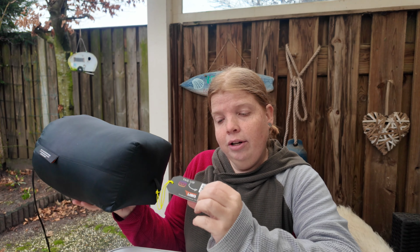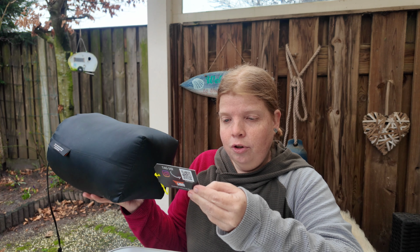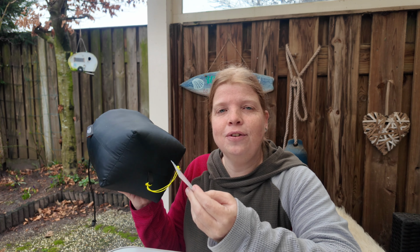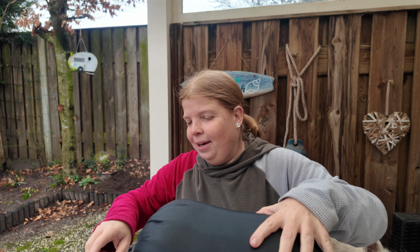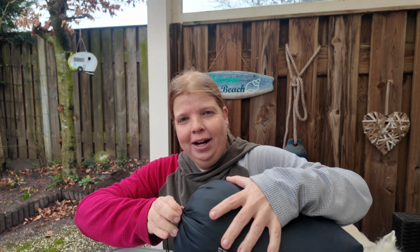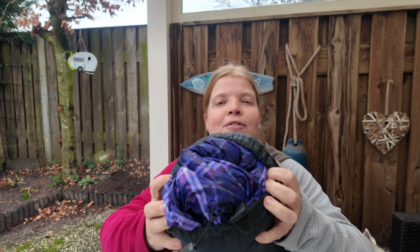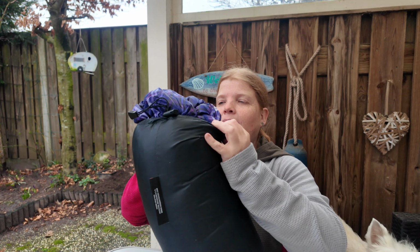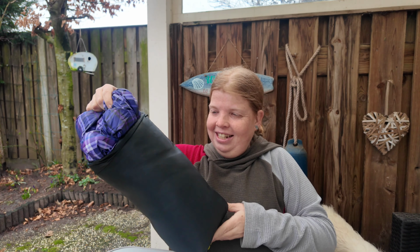It has a little tag on it, UGQ as well. Your order was handmade by Christian, Alyssa, Tony and Philip. So thank you all guys for creating this probably wonderful product for me. Let's check it out. I see something poking out already, a little bit of purple, because UGQ does offer pink and purple. So let's open it. This is very, very promising. I already love it. Love those unboxing things.